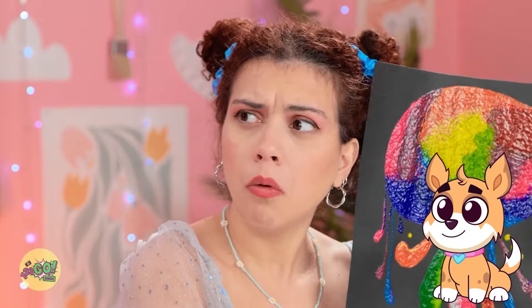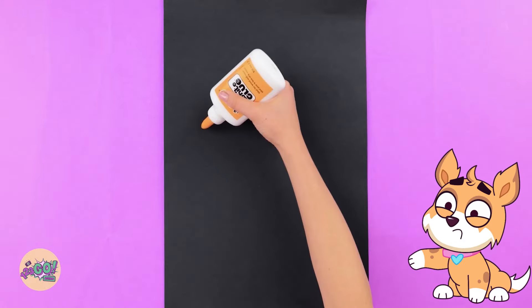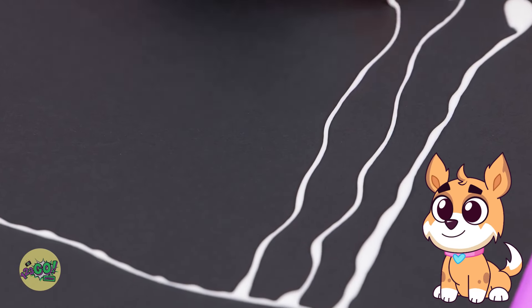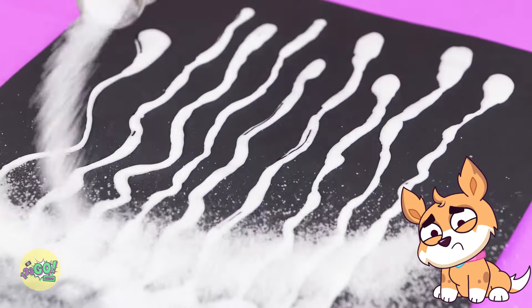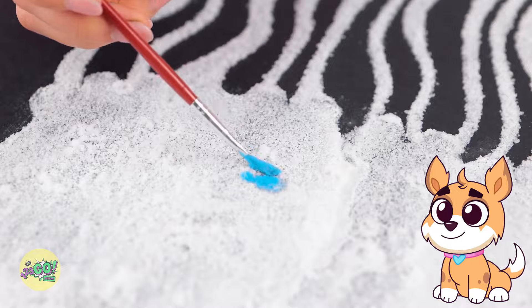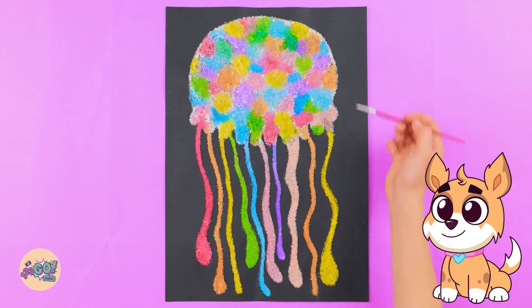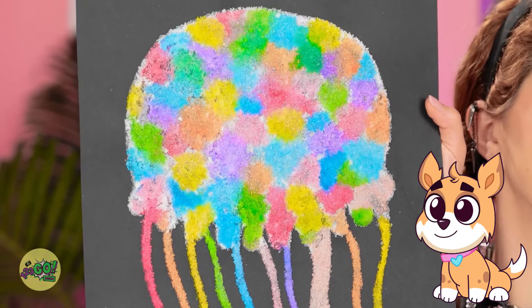What am I gonna do? I'll be right back. I had to grab some salt and a bottle of glue. I'll use the glue to draw my jellyfish — I'll start with the body, draw a large shape at the top of the page, then fill it with glue. Now I'll create long strands — this'll be the tentacles. Now it's time for the salt: scatter it over the glue and make sure I cover it all. Now I can blow off the excess salt. I'm gonna paint it — I'll dab blue paint onto it until the jellyfish is filled in. Check it out! It's pretty amazing.